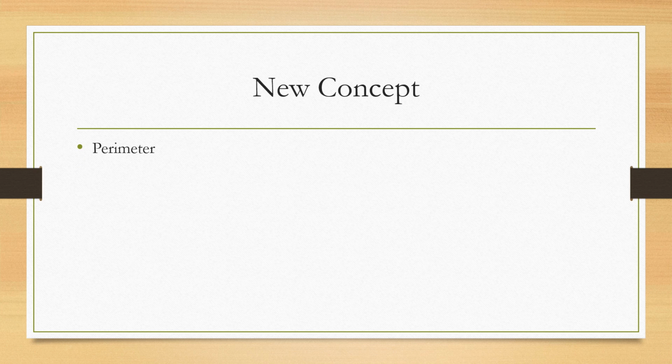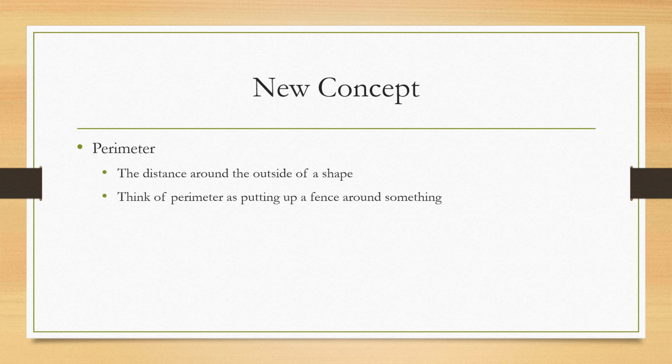Today let's talk about perimeter. So perimeter is the distance around the outside of a shape. You can think of it as putting up a fence around something. Another use of that word: police officers use that word, so does the military when they want to set up a safe line around an area where maybe something happened, a disaster or something like that. They want to set up a perimeter around the area to make sure that nobody can get in or out without them knowing. So that's what perimeter is.